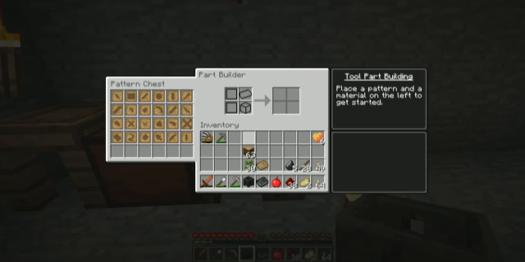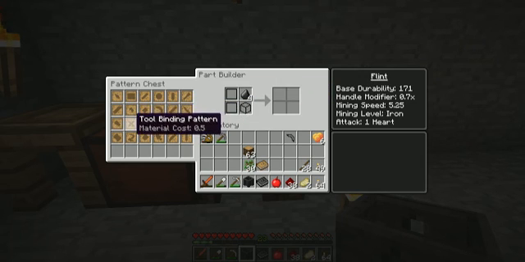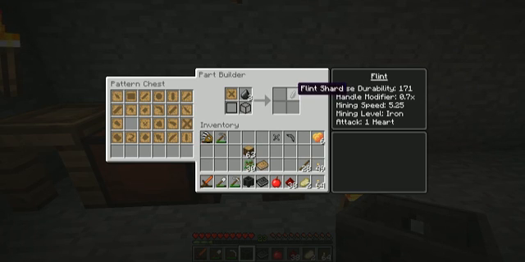Okay, so we're going to use this real quick because the first thing we're going to want, I think anyway, actually, you know what, I'm probably going to have to wait on. Well, we're going to make a couple things really quick just because. We want to make a pickaxe, so we're going to use the pickaxe head pattern, and we're going to use the flint, and that's going to make a flint pickaxe head. Okay, and then the next thing we're going to need is a tool binding, and we're going to make a flint binding. And it's going to leave us with an extra flint shard. I'm really not sure what to do with the flint shard yet, but it does.